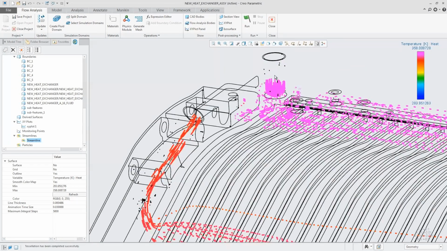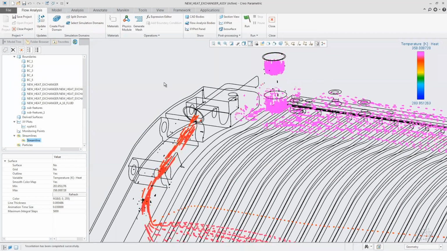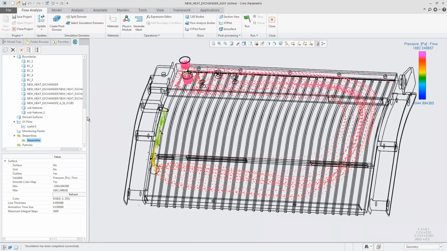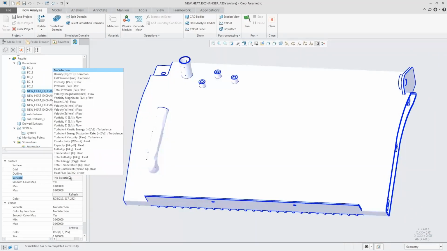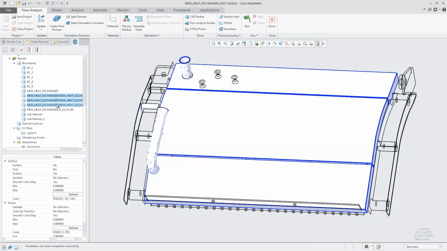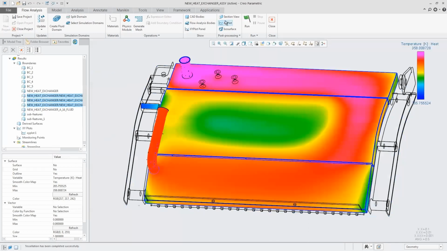All right, looking at our model here, you see that water's coming into the heat exchanger at its highest temperature, and as it's moving through, it's cooling down by the time that it gets to that outlet, so everything seems to be working as intended. You could switch to look at some other outputs like pressure here to see how that's changing over the course of the flow. Maybe you need to see the effect of temperature on the outer casing. That gives us some very good insight as well, gives us a better understanding of exactly what's happening in that process.